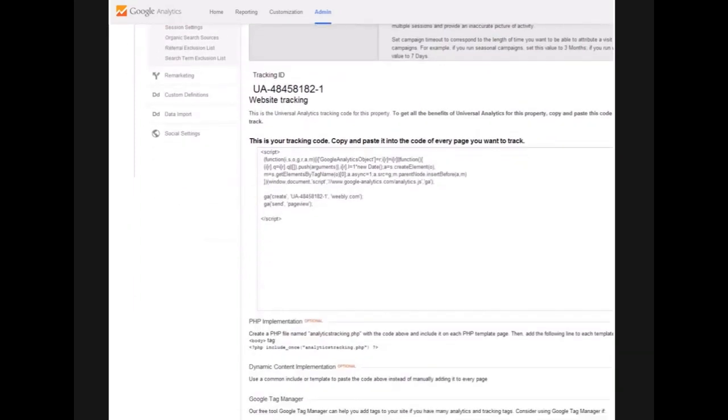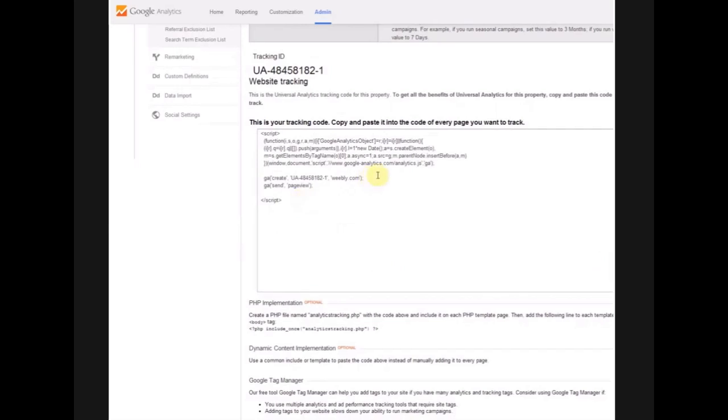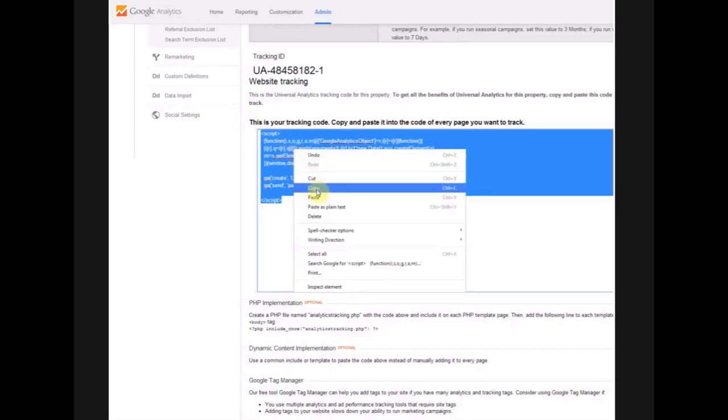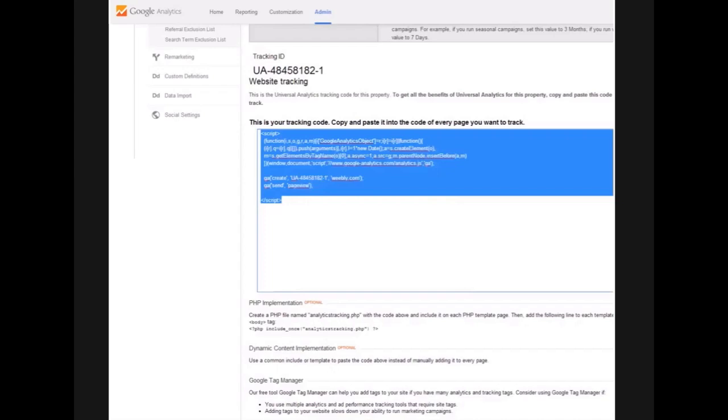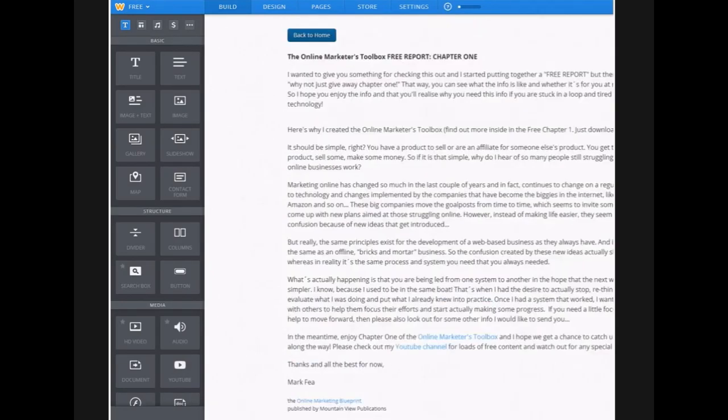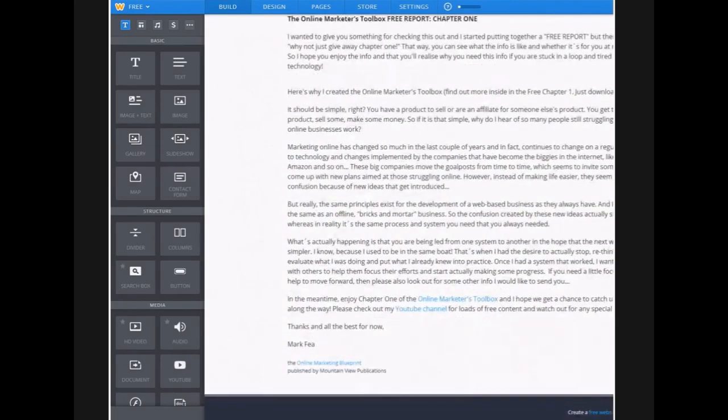So all we need to do is copy and paste it onto every page that we want to track. So what we've got to do is grab this, the same as we've done with the MailChimp code and with the PayPal code. Right click and copy. Now I'm going to go to the Weebly form and put a piece of blank code in here.